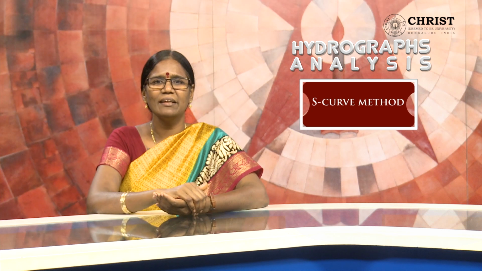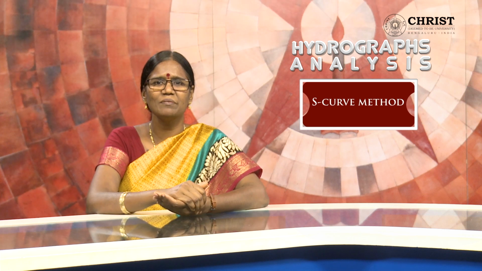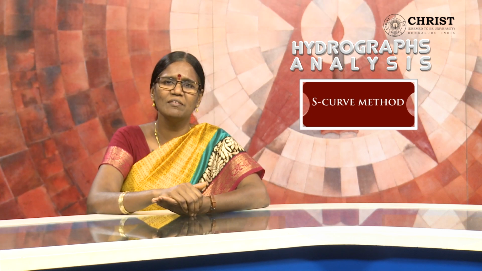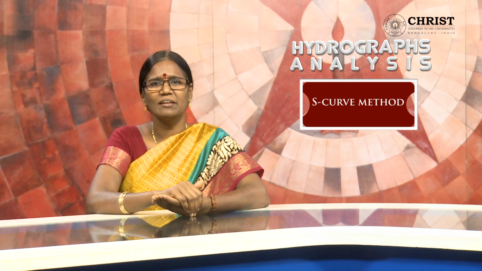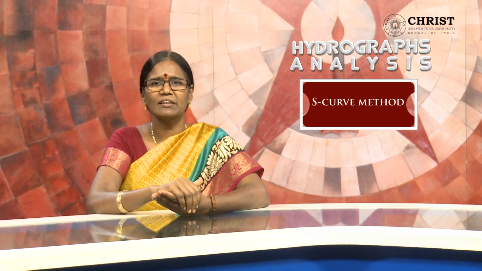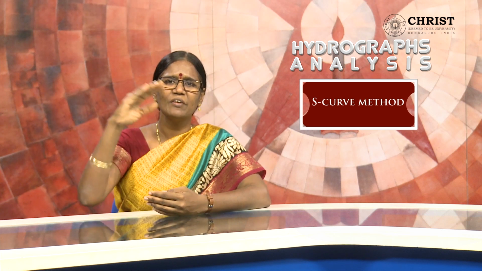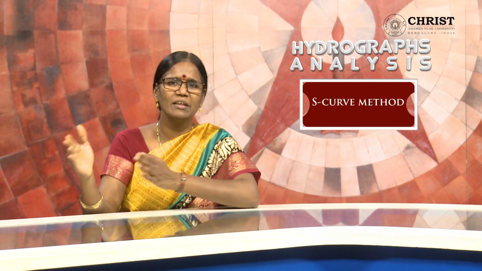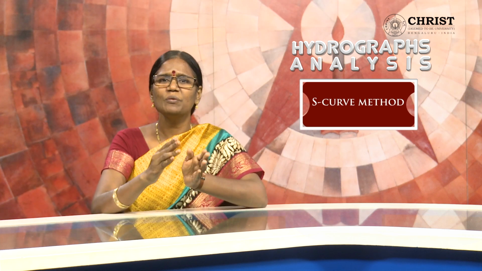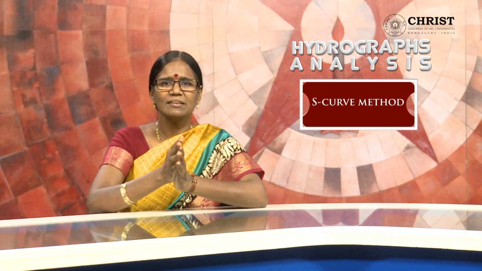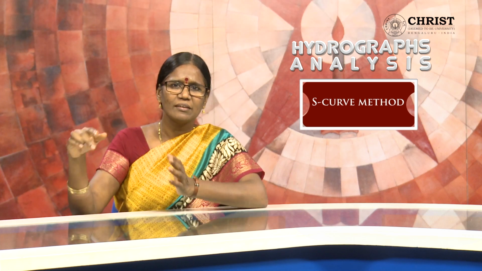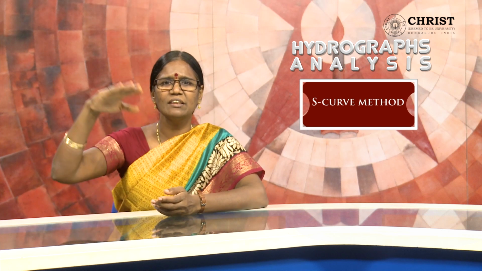So, we came to know how to get the ordinates of the d hour unit hydrograph from the given storm hydrograph. Now, I will explain the S-curve method to get n d hour unit hydrographs where n may have a rational value or an integer value. Basically, we adopt the S-curve method to overcome the problem of rational values of n. If we look into the definition of the S curve, it is a hydrograph produced by a continuous effective rainfall at a constant rate for an infinite period. Theoretically, it is a curve obtained by adding an infinite series of d hour unit hydrographs lagged by d hours apart, but actually we add only a few d hour unit hydrographs, because at the end of the base period of the d hour unit hydrograph, the S curve attains a constant discharge.